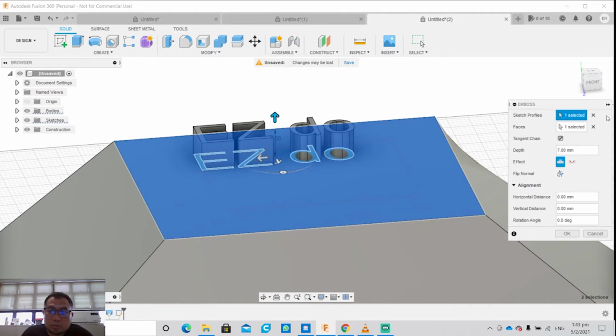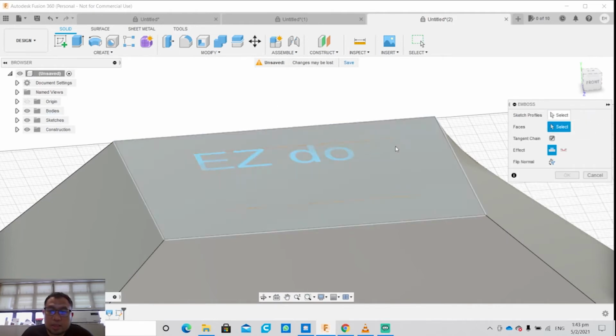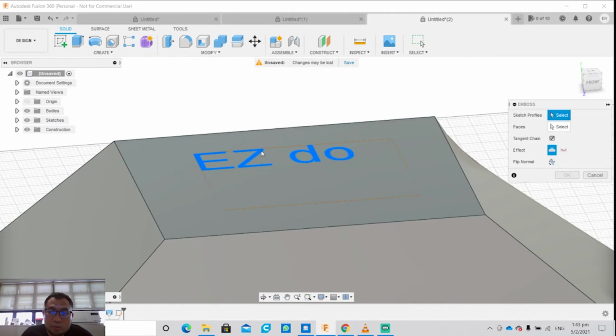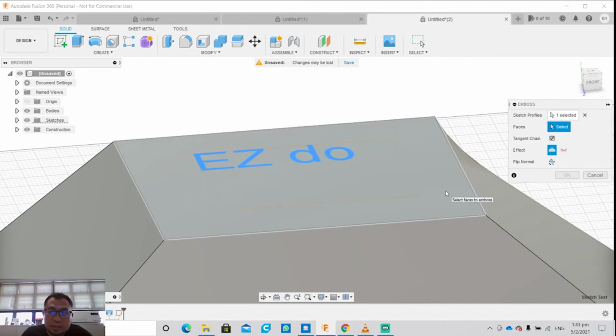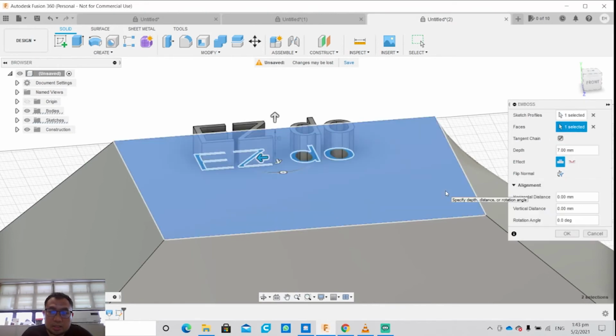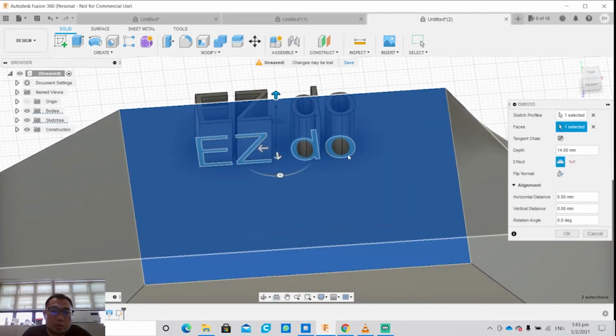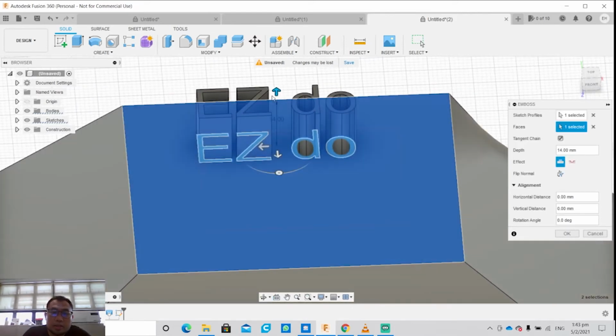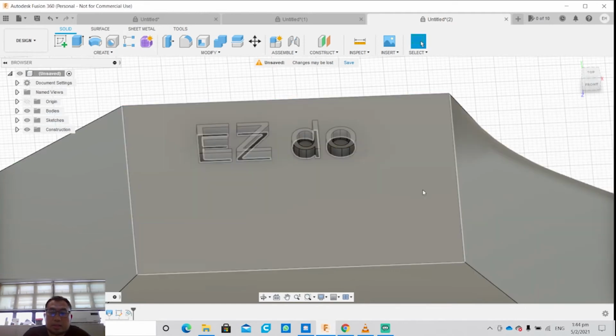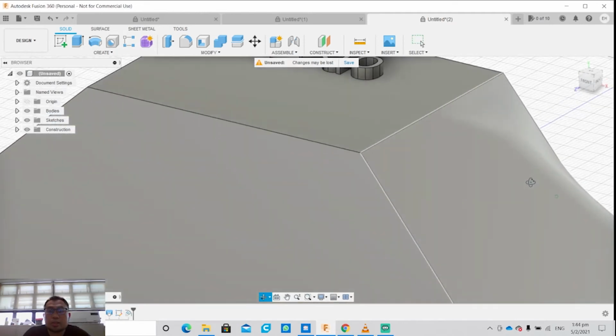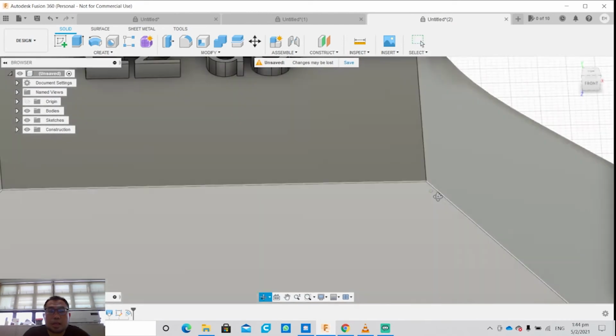Okay, these two sketch profiles. Let's say I click both, then escape. So for the sketch profile, I focus on the wording, and the face is this face here. As you can see, the text can grow upwards and create an embossment. See? Right. So yep, it depends on that. That is what embossment is about.